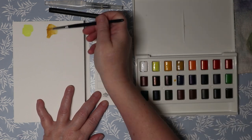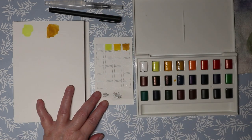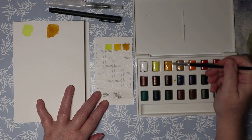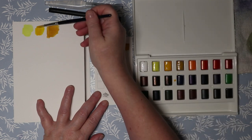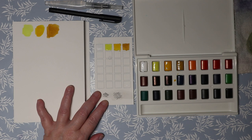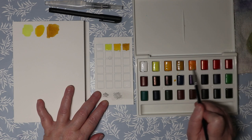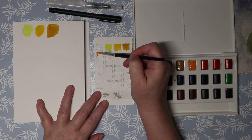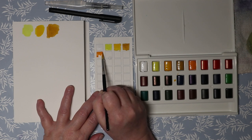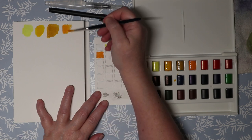Just grab a little more water here. Now, these re-wet really nice. So far, I'm more than a little impressed. I like this color a lot. All the yellows are really nice for me. I haven't ever run across a set where the yellows are really nice right out of the gate. I usually have to change one of them out. And this one is their orange. Nice bright orange.